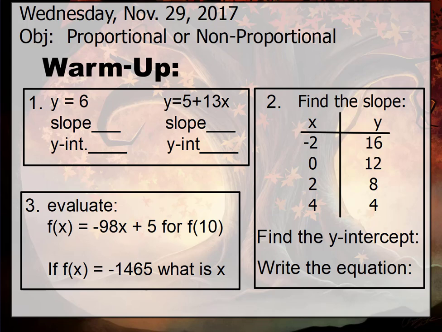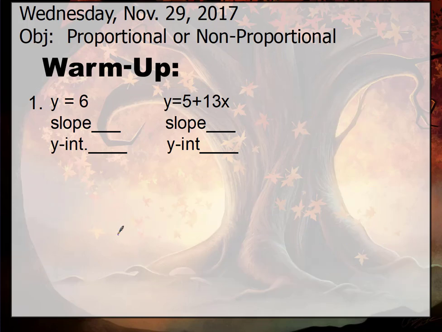Okay, let's see how you did. Let's look at the first one. In this first question, I asked you to find the slope and y-intercept. So I'm going to start with this second one right here, because it's one that we're familiar with. We know that the typical formula that we use is y is equal to mx plus b, where the m stands for slope and the b stands for y-intercept. If you'll notice, I flipped these around, but our slope is always going to be the value that is with our x. So our slope in this problem is going to be 13. And our y-intercept is going to be the number that's by itself. So the y-intercept is going to be 5.